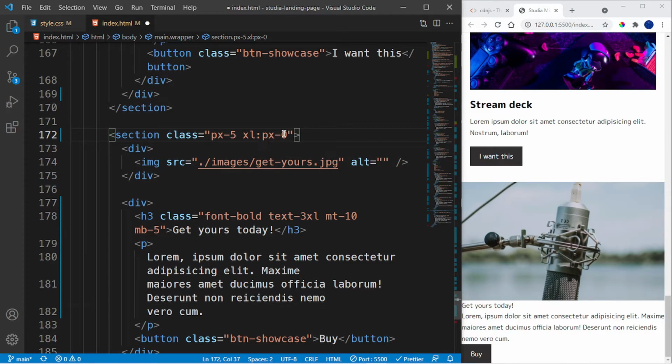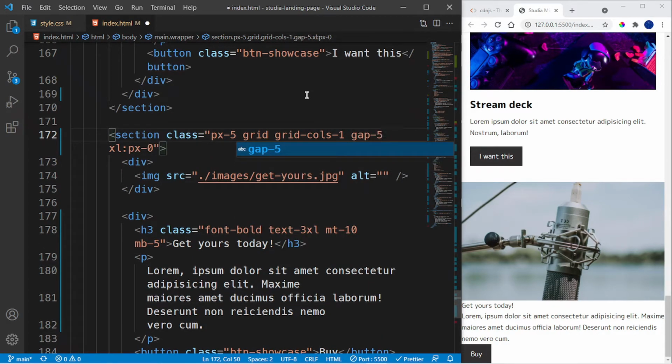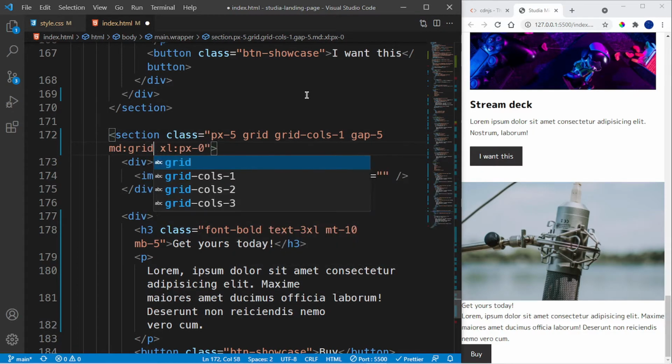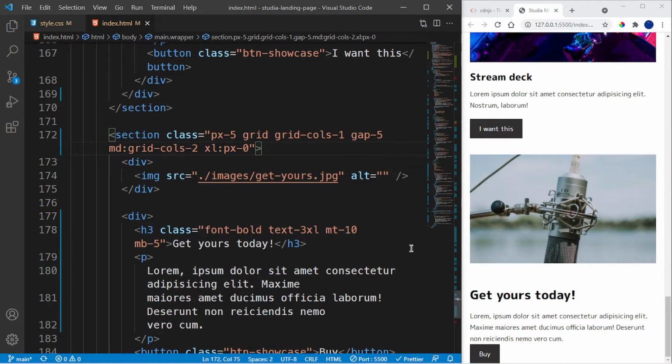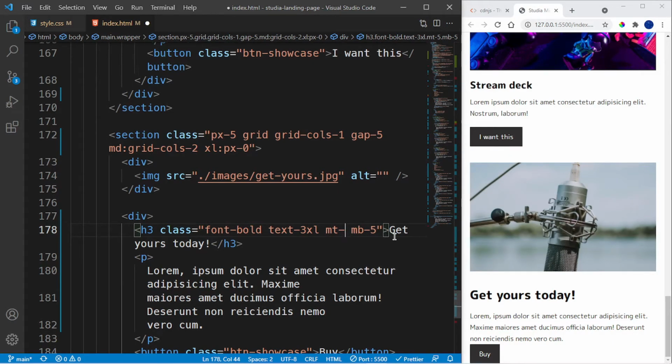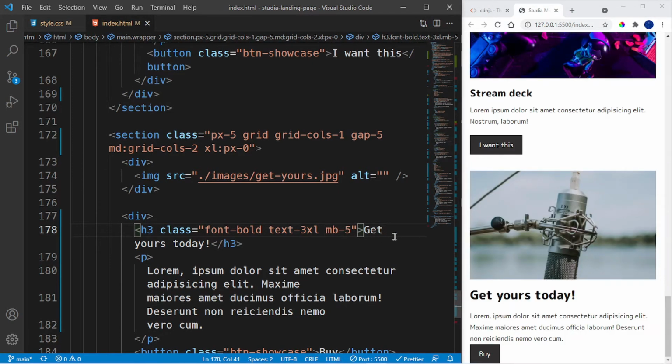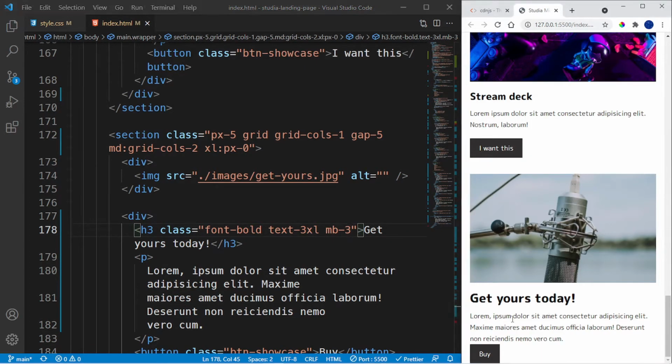Okay, and then I can say right here, I want this to be a grid and grid columns to be 1 with a gap of 5. And then for medium screens, I want the grid columns to be 2. Let's see what we have. Let's save this. And we're going to have this margin on the top of 10 is too big. Let's say 5. And actually, if I have 5 on the top, let's say margin on the bottom of 3. Yep, this is looking much better.